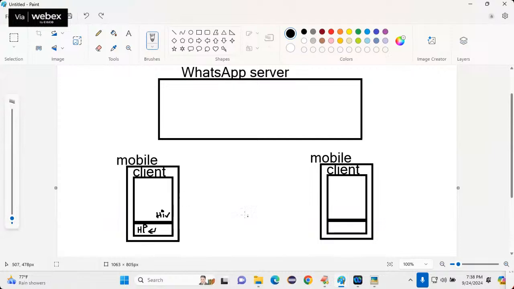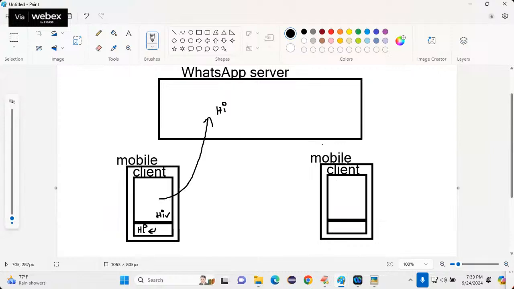Never. What happened? Now this hi will go to the WhatsApp server and here this hi is stored in the database. How long is this data available in the database? Forever? No. Until this person connects to the server.